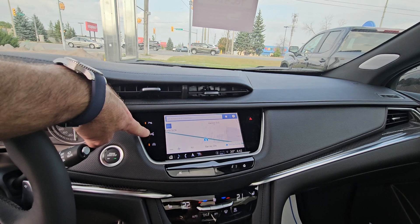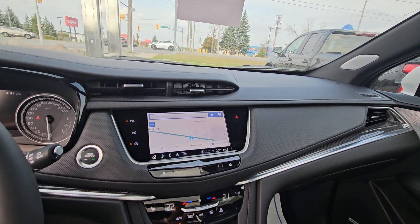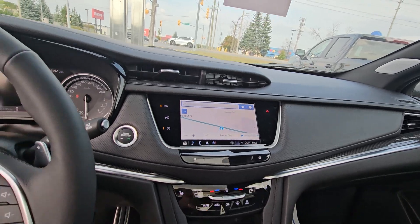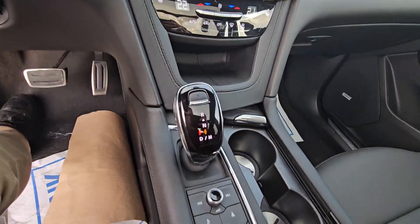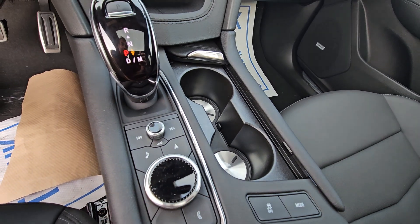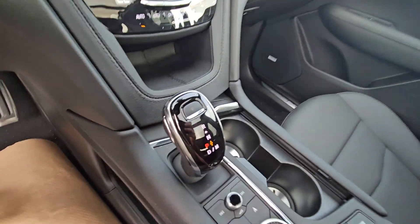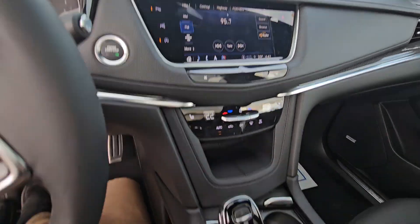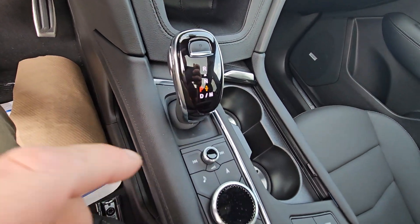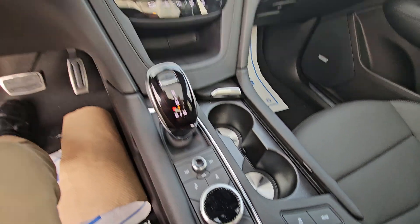This vehicle has a parking assistant — if you push that button, it will actually parallel or perpendicular park by itself, which is kind of cool. Auto dual zone climate control, which you'd be used to. Selectable mode control, so you can choose between all-wheel drive, front-wheel drive, sport mode, and off-road mode. This is a touch screen so you can touch everything on here to change it, or you have controls down here and a mouse button. There is a spot down there where you can put your phone for wireless charging.